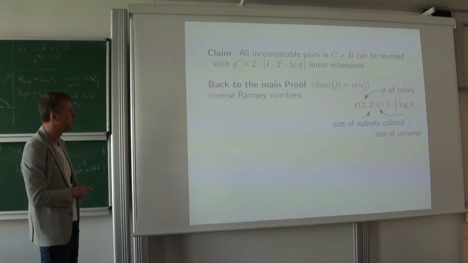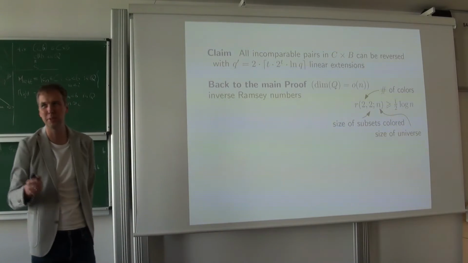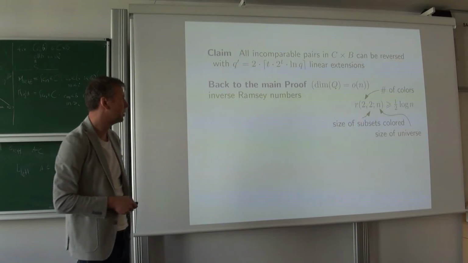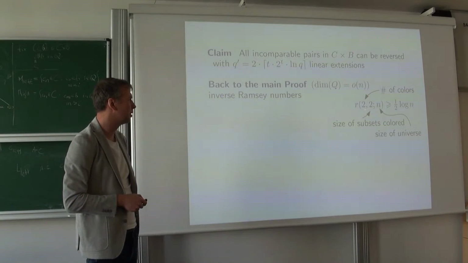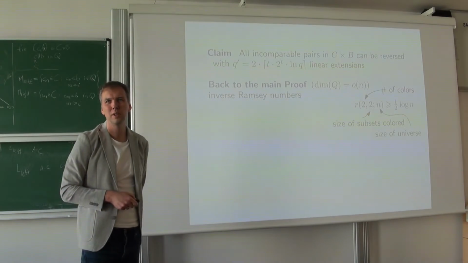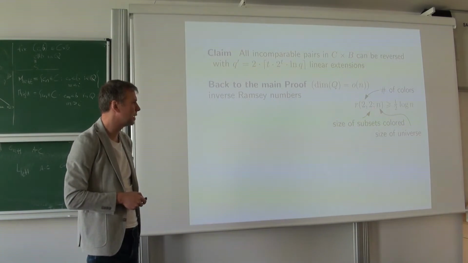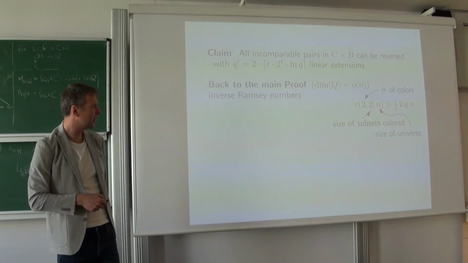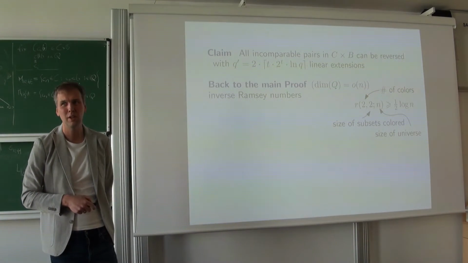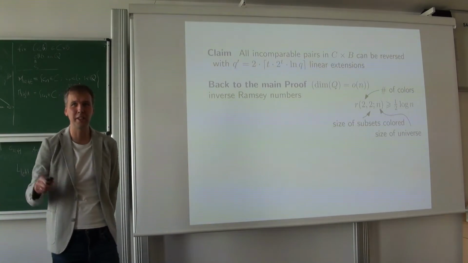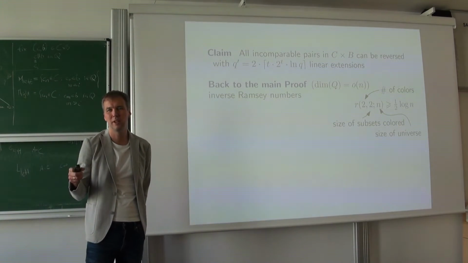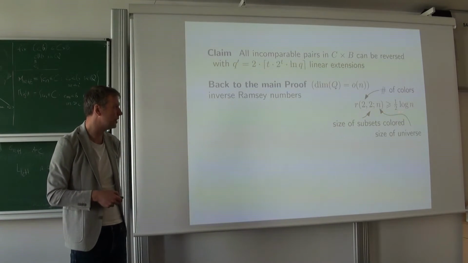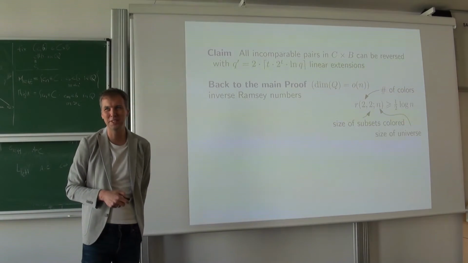So we should discuss kind of inverse Ramsey here. Yes. So not the Ramsey that I'm used to, at least. So one index here should be for the number of colors we use. One index should be for the size of the subset that we color, subset of the universe. And the last one is the size of the universe now. And I want to produce out of it the guaranteed size of the monochromatic subset. So all I know is that for 2 to n I have 1/2 log n. Yes?